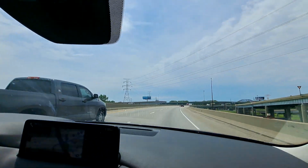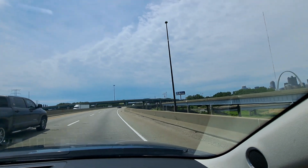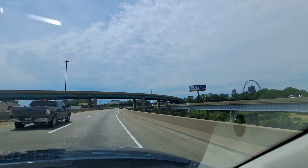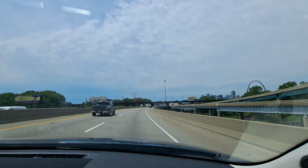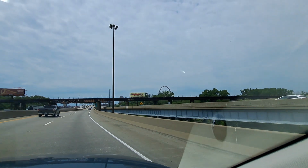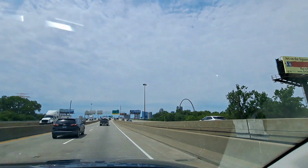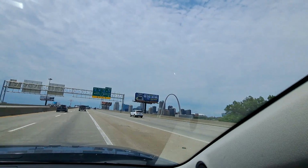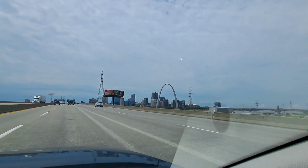Can't remember if it's the Missouri River or what, but that doesn't matter. We know where we are. There we are. It's a bit better now. Oh yeah, not a big metropolis from what we see here at least. But you can see the arch as we get a bit closer. Graffiti on the rail bridge, which always gives it a bit of character. There we are. There's the arch. This arch spans right across the river. Or does it? Well, maybe I'm wrong. You've got quite a few bridges that go across.